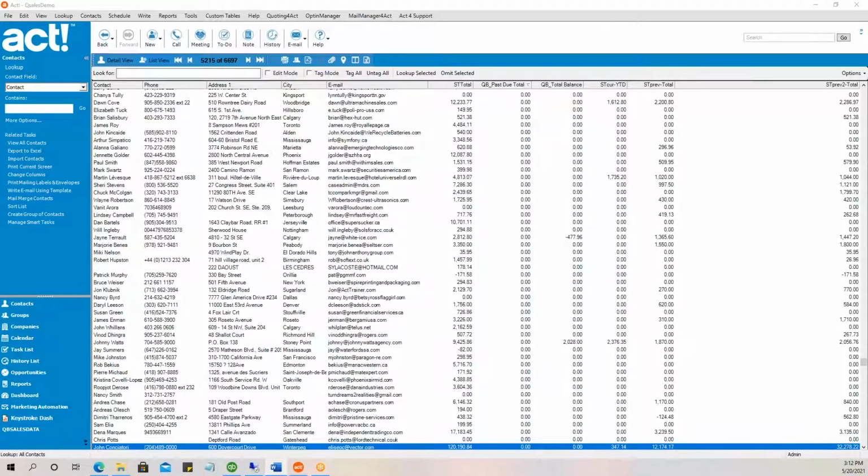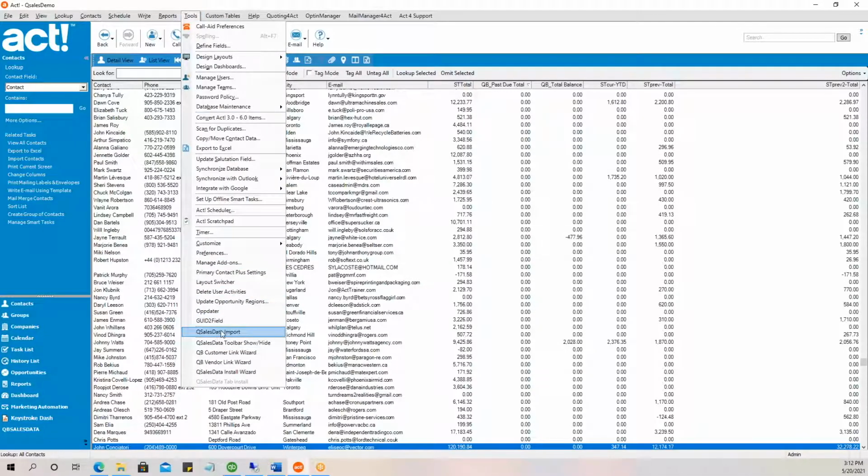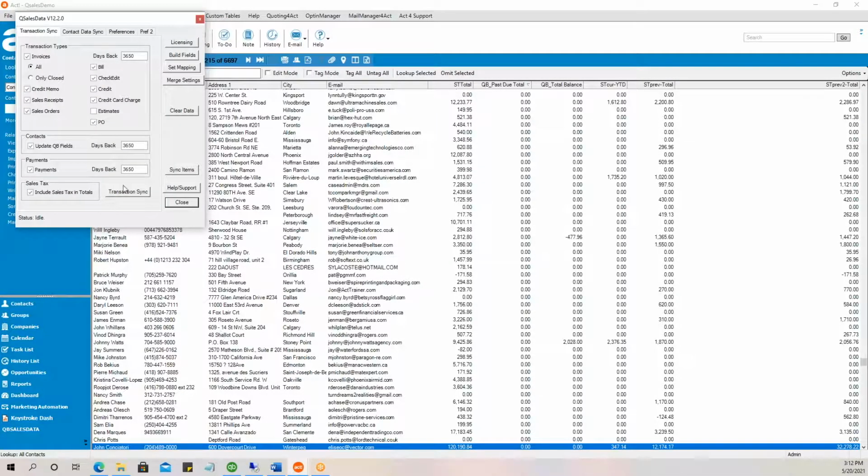Okay. Now, once the setup and the linkage are done and the first sync is complete, let me just bring that back up. Okay, this is where the transaction sync would take place. It would bring all over the information. Obviously, I can't tell you how long it's going to take. It's like saying how long is a piece of string. It's going to depend on the amount of data that you're bringing over and the density of it.